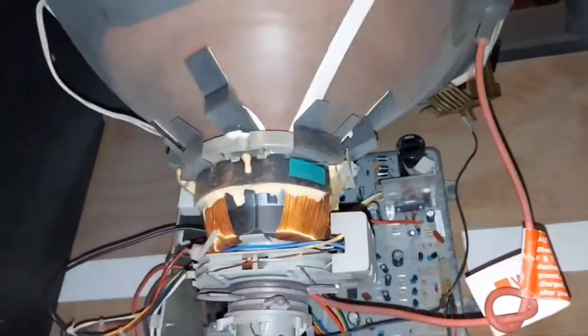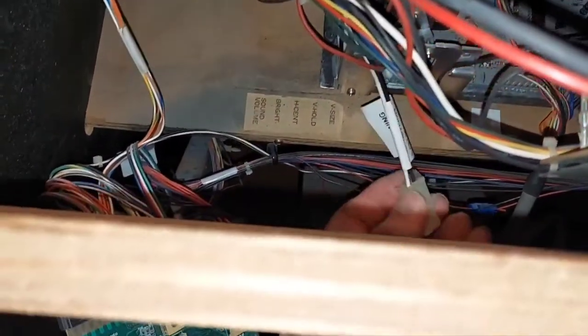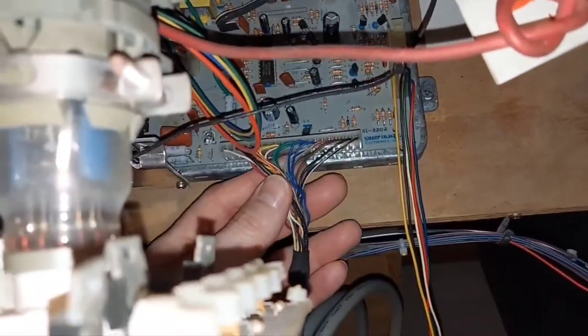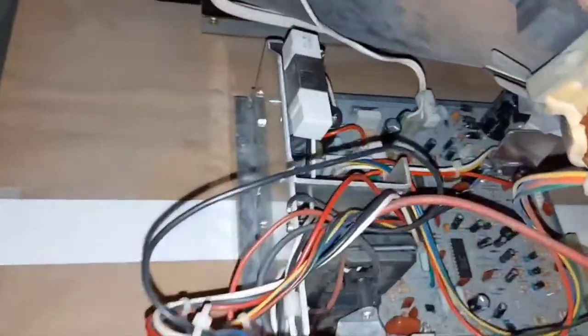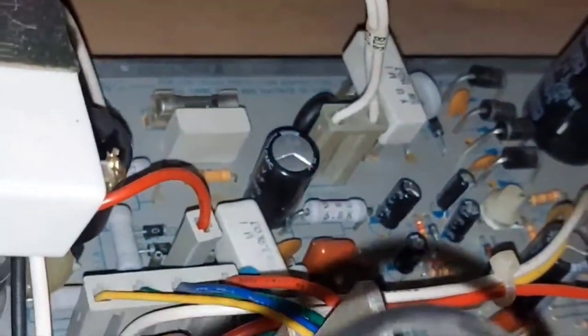I've got most of all my connections made. About the only thing not connected is power — I've got to run a new power lead up and get something to interface with or modify for the power. We've got our remote adjustment board — it was already hooked up, never did disconnect it, so it's connected. Of course got our anode connected, second anode. The connector in the middle of your screen is your degauss — it's connected. And right there you can see your yoke coils are connected.